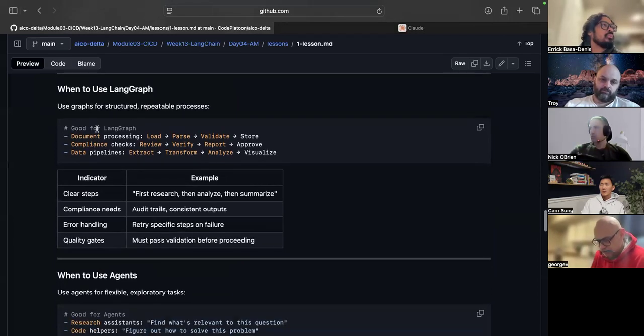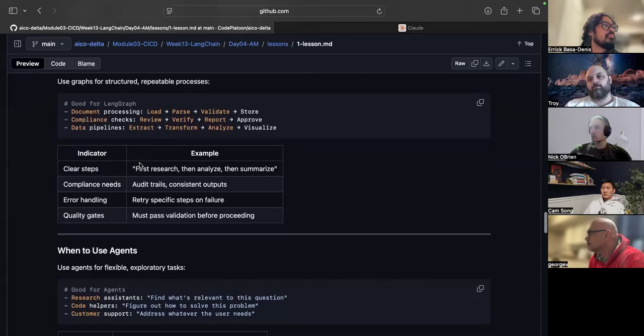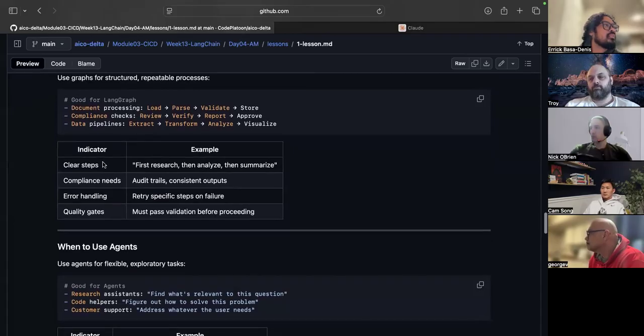What's good for LangGraph is document processing, compliance checks, and data pipelines. For document processing: loading, parsing, validating, and then storing. Compliance checks: reviewing, verifying, reporting, and approving. Data pipelines: extracting, transforming, analyzing, and visualizing. What are the indicators?